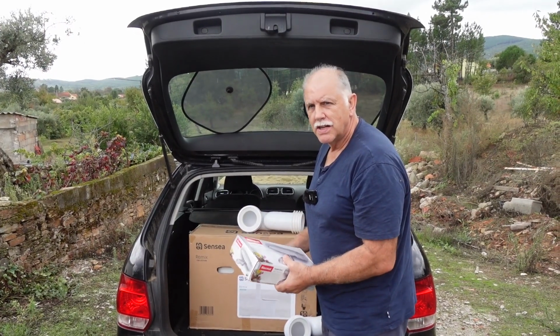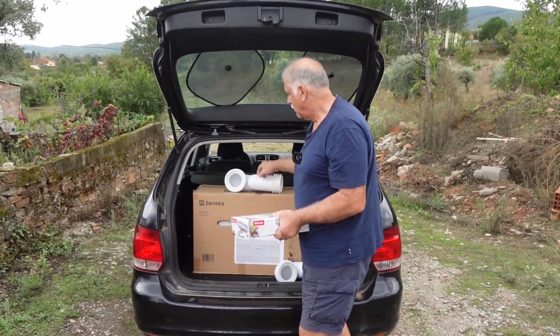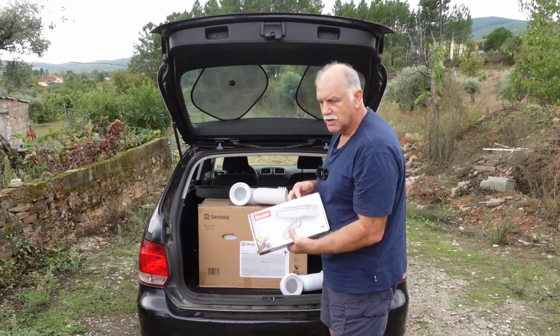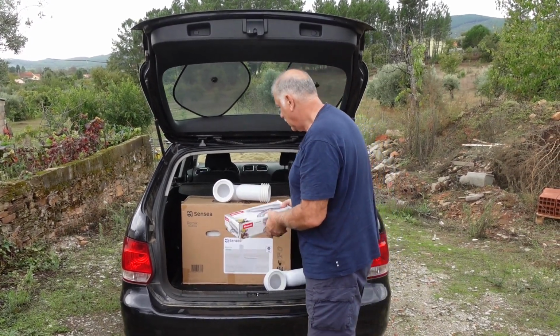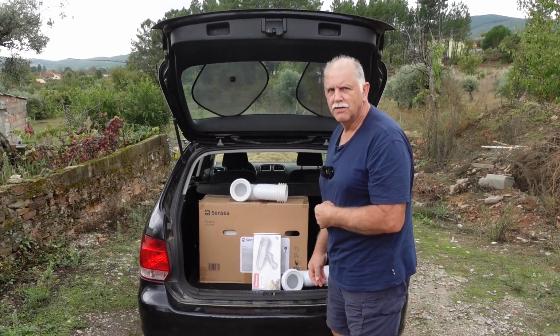We're just back from Castelo, and as you can see, we brought back a toilet and some plumbing fittings for the toilet, also some taps. We have another toilet and a shower unit on order, which we need to go for on Friday.